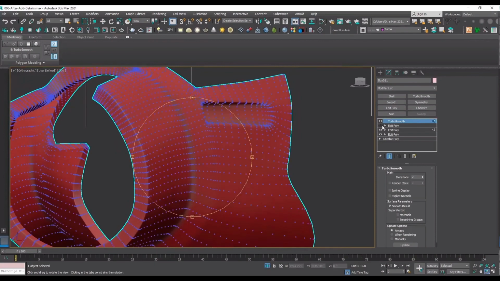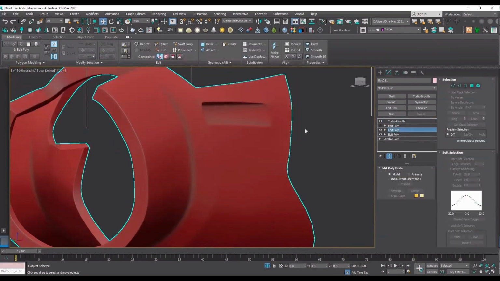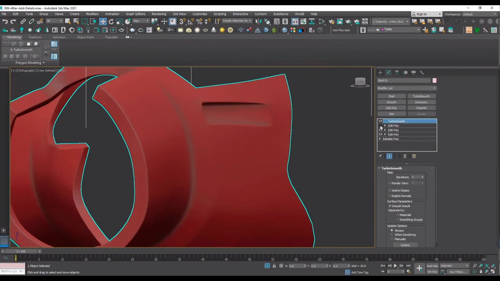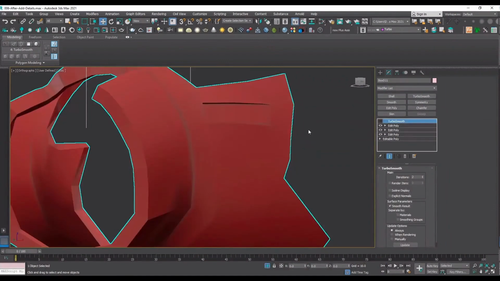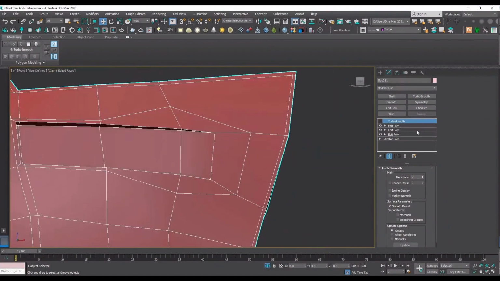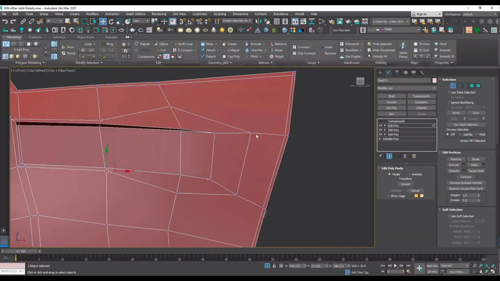Just a quick note, remember to always create a new Edit Poly when you want to bring some new stuff or new layers of detail on top to be able to, as I said, remove it in case you run into some very weird and dangerous problems.